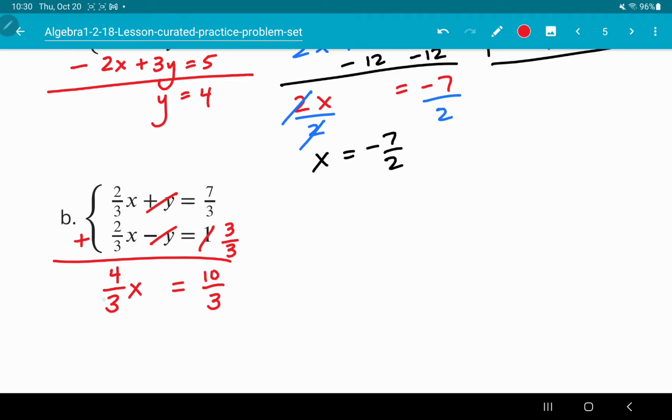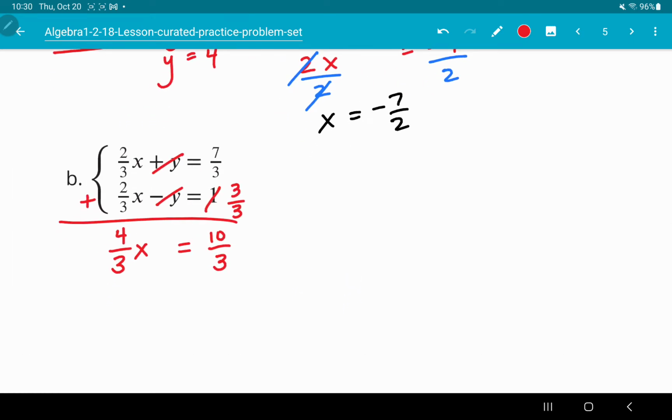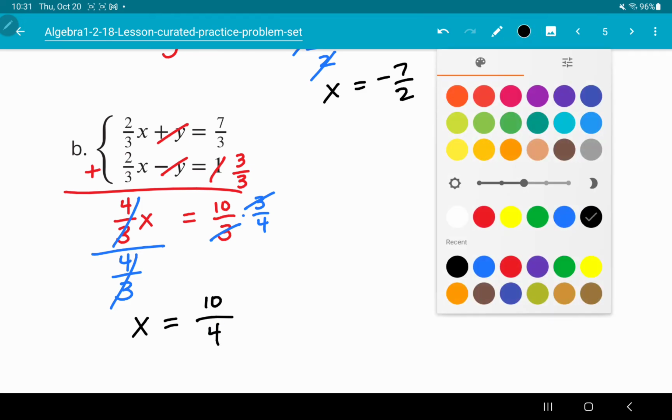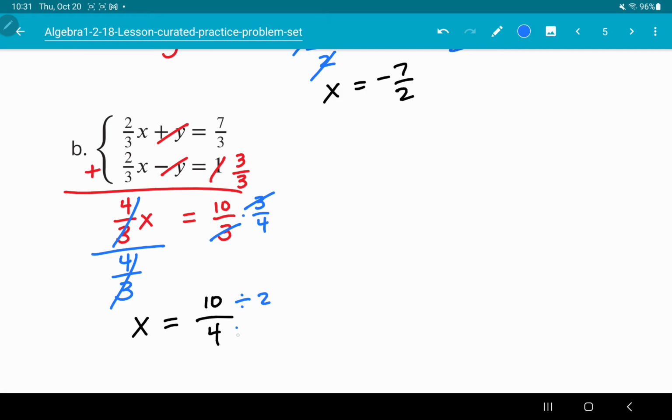Now I've got 3/3 plus 7/3, that's equal to 10/3. Okay, so now I've got x, it's being multiplied by 4/3. So I'm going to just divide by 4/3 on both sides. And I know that when I divide by a fraction, that's the same as multiplying by the reciprocal. So instead of dividing by 4/3, I can multiply by 3/4. So I'll take this from the bottom and move it to the top like that. And now I can make these 3's cancel each other out. The 4/3 and 4/3 cancel out. So now I've got x on the left, and I've got 10 over 4 on the right. Now I see that both of these are even numbers, so I can divide both by 2 to get 5 over 2.